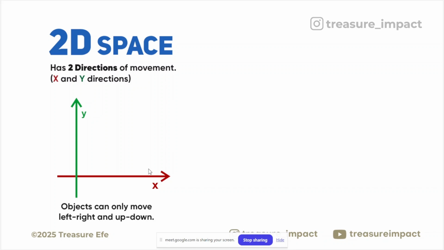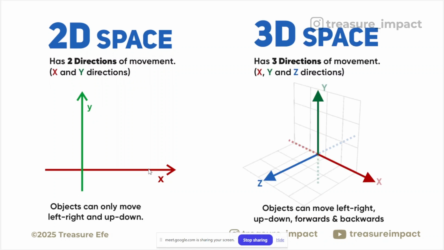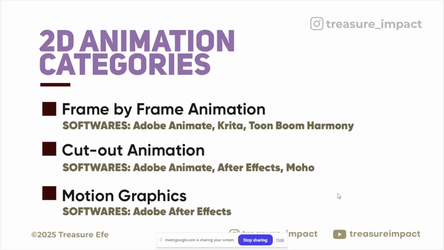So this is where we introduce a third axis, which is the z-axis. That z-axis means that the object now has 3 directions of movement. So it can move up and down, left and right, and also forward and backwards towards us and away from us. This space whereby an object can move in all 3 directions is called a 3D space. But a space where an object can only move in those 2 directions is called a 2D space. So this is why we have 2D animation, which is a type of animation that is constrained to just 2D space, and 3D animation takes place in a 3D space. So simply put, that is 2D and 3D.